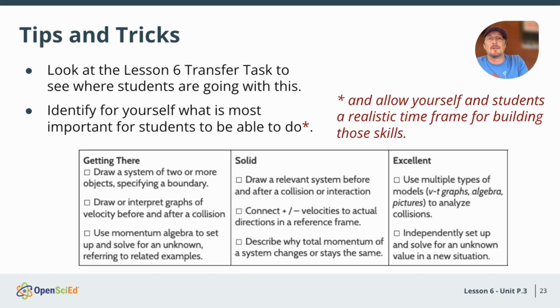I would argue it helps your students a tremendous amount to identify what you actually want to see them do. This is an example of a rubric that I've used with students on precisely this work. If I'm clear with them that I want them to, for example, draw a relevant system before and after a collision, and use multiple types of models to analyze these collisions, to show them that I'm actually valuing this work and grading it, then they understand that it's worth their time.